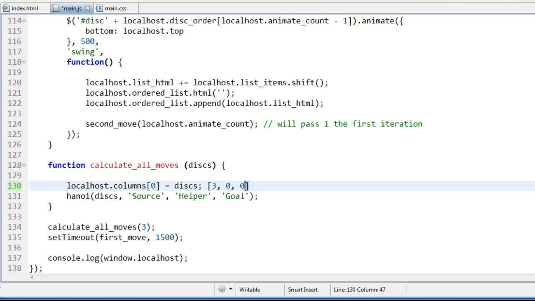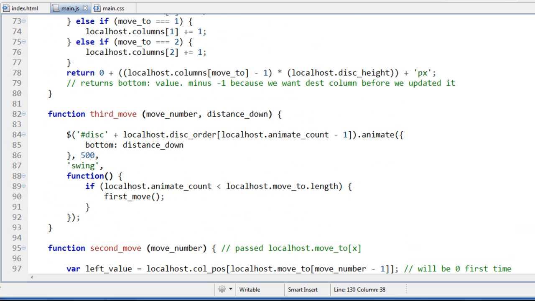We're going to update this, so we might decrement 1 here, and then increment 1 there, and then decrement this, and then like this, depending on where it's going. And in the end, once the game is finished, this will be 0, 0, 3, because all the disks have gone to that destination pole. So let's delete that right there, and that's what that logic is doing right there.